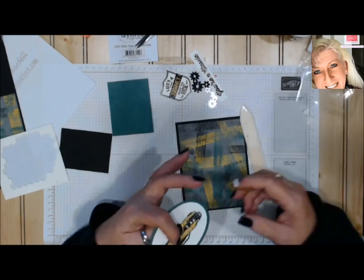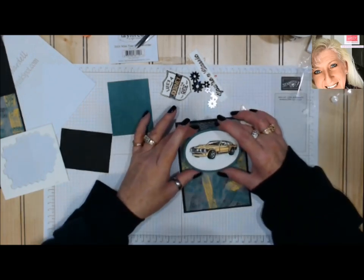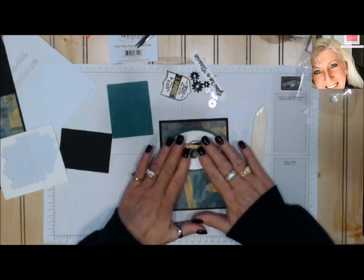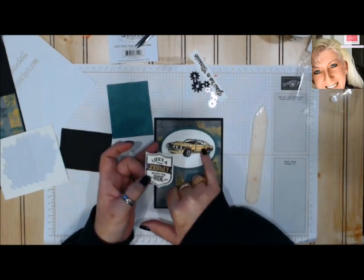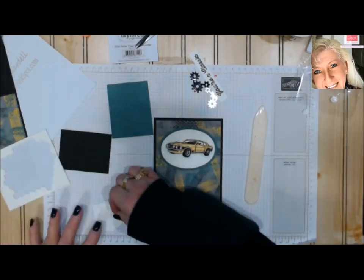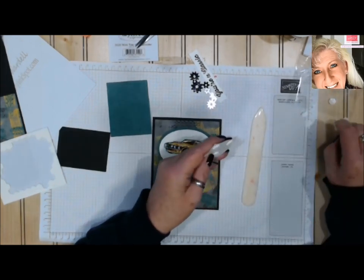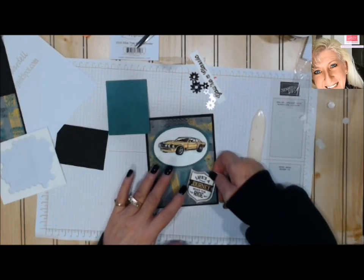Okay, so now we're going to be adding a couple little things here, so I'm going to kind of offset this up toward the top. So let's put it about there. And then we've got to have our Life is a Journey, and I colored in the journey with the same Mango Melody that I used on the car. Some dimensionals to that. Let's set that one about right here.